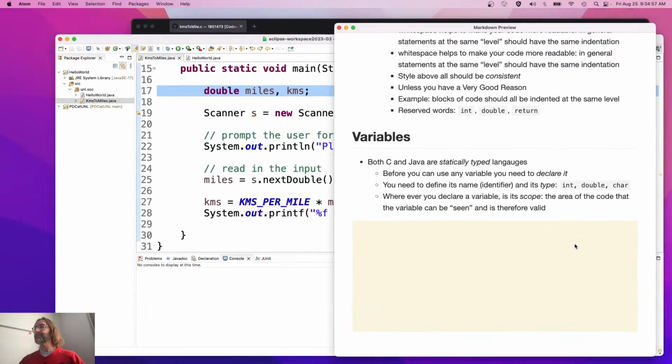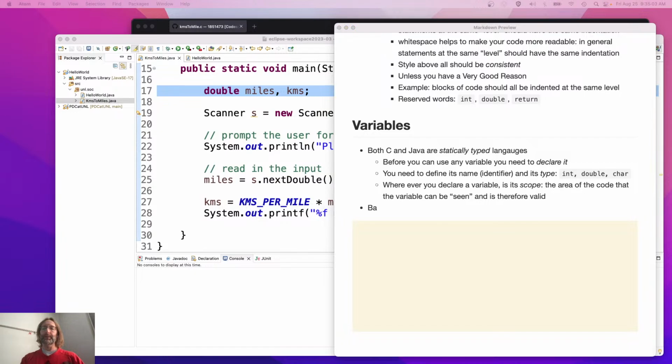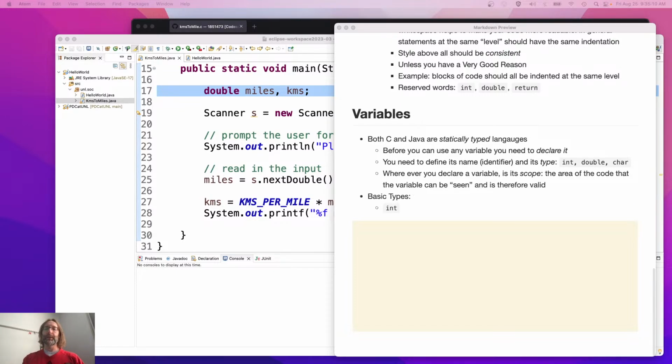All right, so let's take a look at those three variables, basic types. And by the way, I'll get to setting variables here in a second. An int is a 32-bit 2's complement integer. Don't worry about the details there yet. Well, we do want to know what a bit is. What is a bit? It's a 0 or a 1.